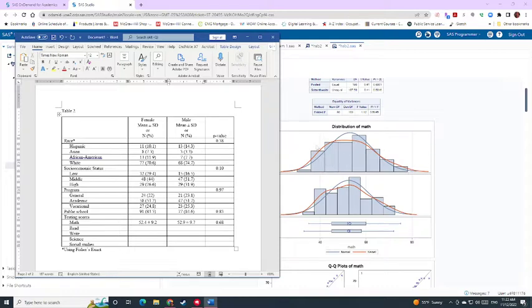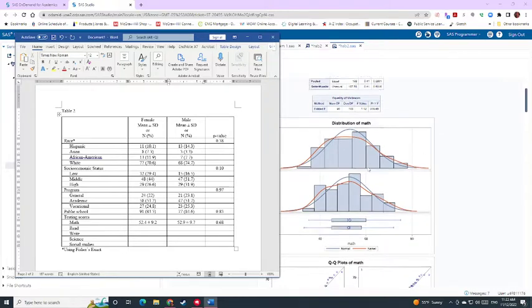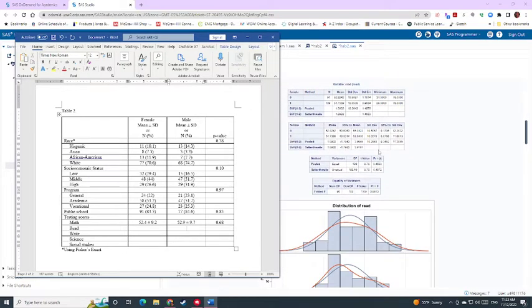I also like that it shows us the distribution for both of these variables. Next one we have the reading score. For females it was 51.7 plus or minus 10.1, and then for males it's 52.8 plus or minus 10.5. We also check the folded F test again. We can use the equal one because it's greater than 0.05, and so the p-value for this one is 0.46.